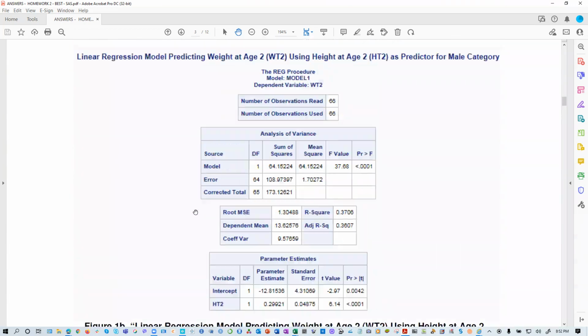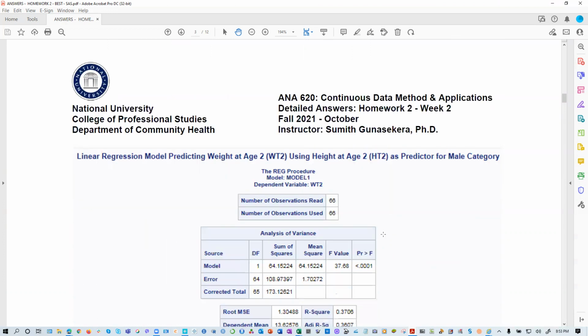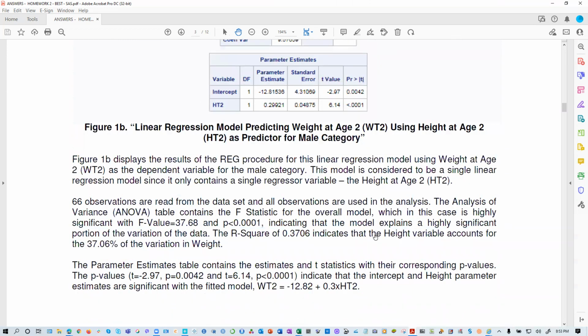And here, when it comes to the WT2, you put the W2 18 and whatever variables you have taken over there. You can simply take the one with the highest correlation, which I picked, the ST18, or you can pick another one with the next highest correlation. You can then describe individually their contribution and everything. See? Procedure linear regression, the ultimate method. This one, dependent variable for the main category, they must consider the single linear regression model.